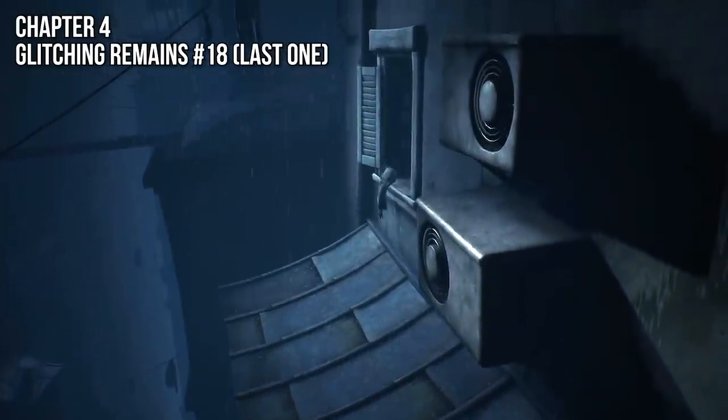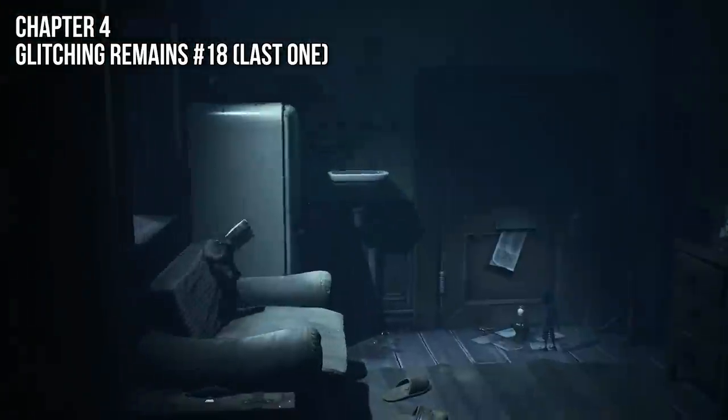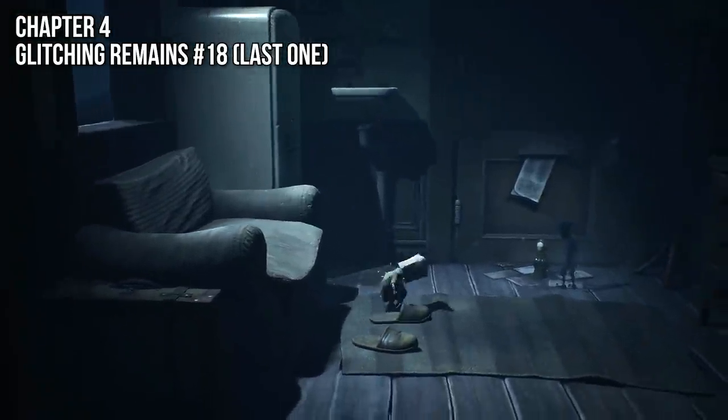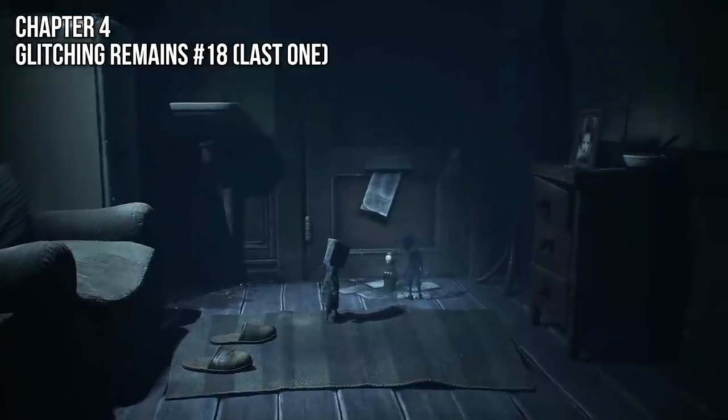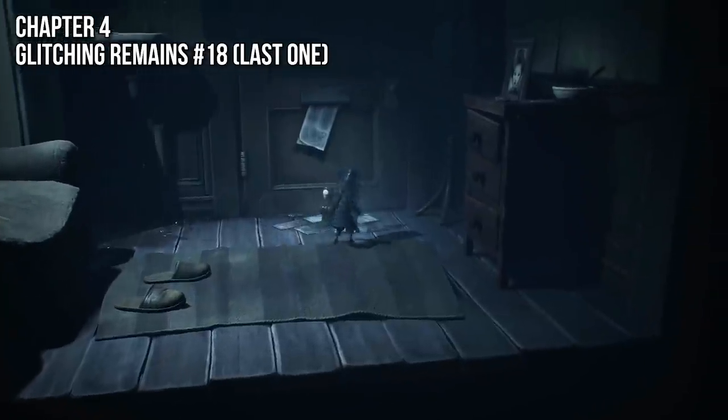And once you climb inside here, you'll notice this cool little room where it's got a little statue of a lady, a little portrait of a lady from Little Nightmares 1, and also a glitching remain. This is our final one.